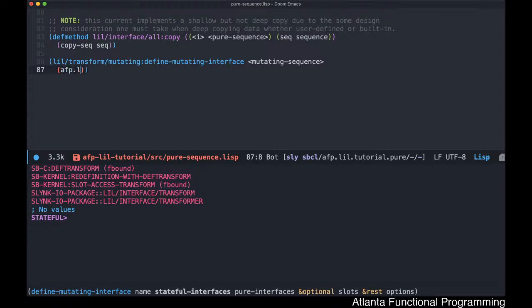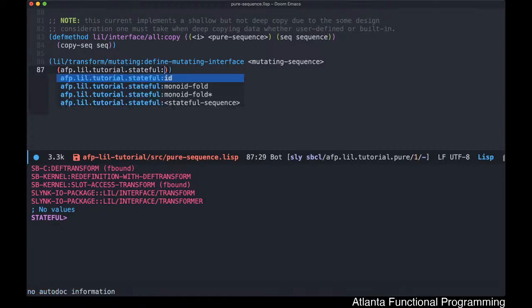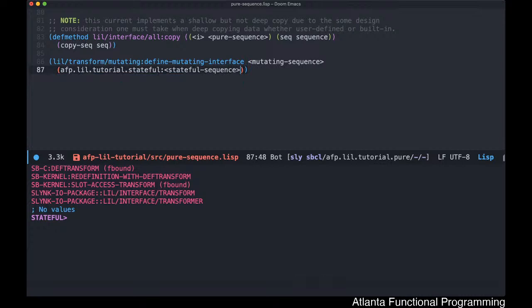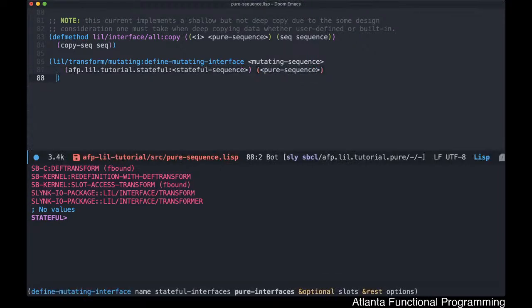We just do lil tutorial stateful interface. And now we need to provide our pure interfaces in the list here. So here we have our pure interface already available. And then, do we have any slots?